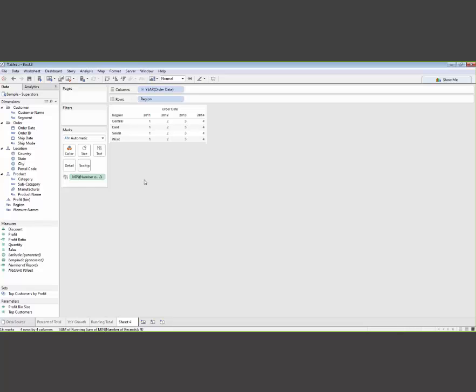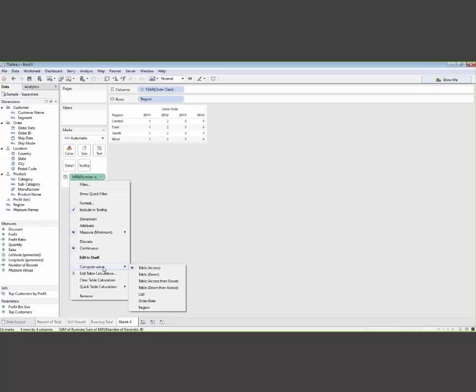So this would be my advice as you're starting to learn how to use compute using. Set up a view with a couple dimensions like this, use that minimum number of records, switch it into a running total, and then play around with those compute using options and really see how that count is running and where that count is going to restart itself. So right now we're using table across, which means that that running total is going to add up across each row. In this case, each individual region makes up a row. And when you move to a new row, that count is going to restart itself back at 1.